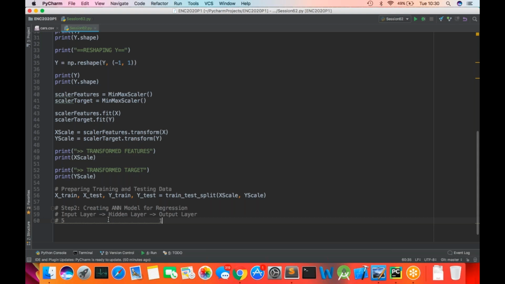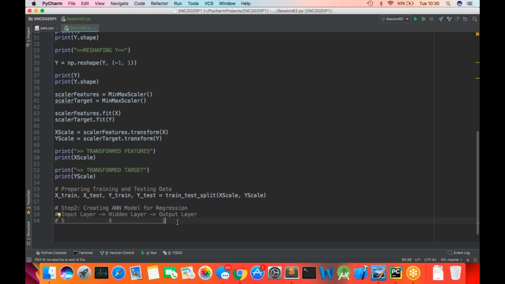So what can be the hidden layer? Ideally, the hidden layer is any number of neurons in between the input layer and the output layer. For example, I can choose 4, I can even choose 2, I can even choose 3, right? But typically, whenever I create an artificial neural network, I'll be sure about my input layer and output layer.